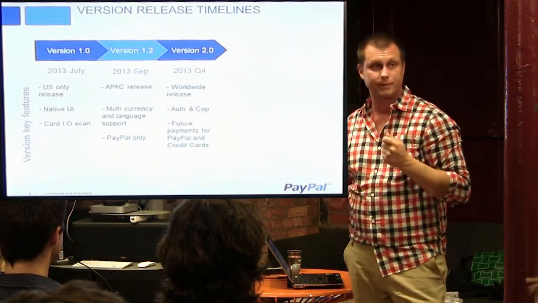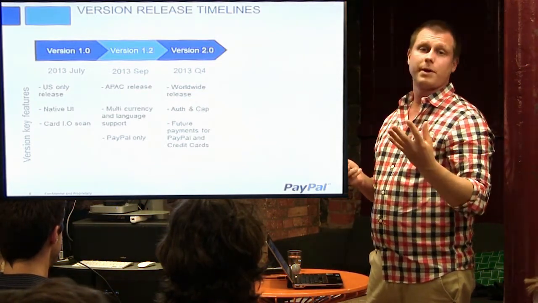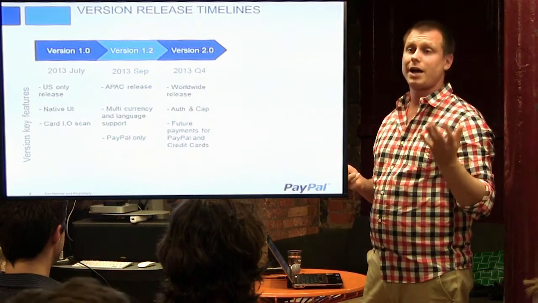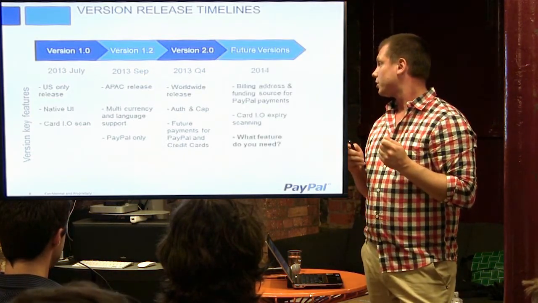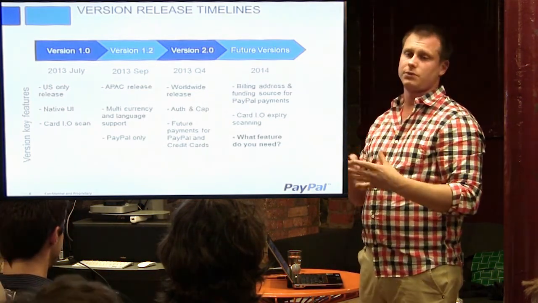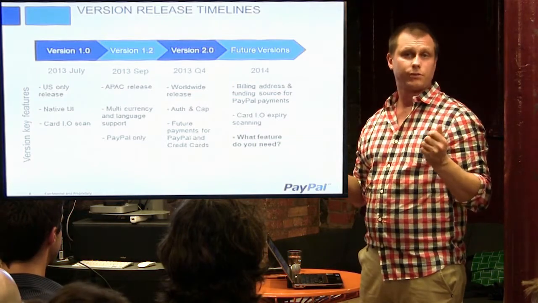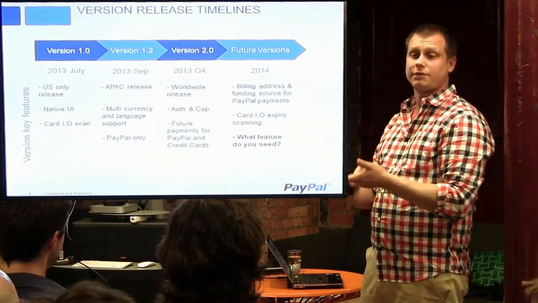you're capturing the money. We will also have a future payment such as store my payment details for later on for both PayPal and for credit card. The future versions will have billing address. You can retrieve the billing address, select all payment options if you have one or many credit cards, for example, inside your PayPal wallet or other funding sources such as balance or bank funding.